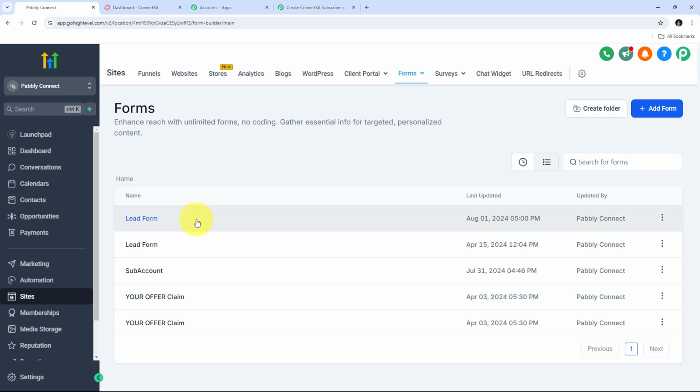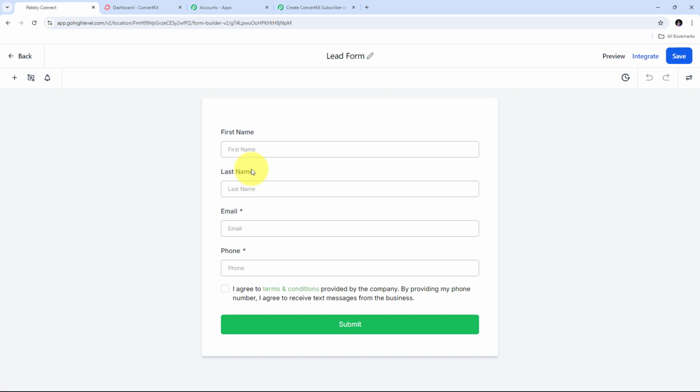So here I have this lead form that I want to use, and I have added this lead form to my website too, so that a new lead that is interested in my business can fill that form, and I can get the details of all the leads from that form submission. So here I'm going to use this lead form. So I'm going to open this. And by using this lead form, I'm going to get all the details of my leads for my business.